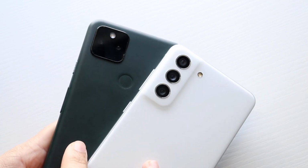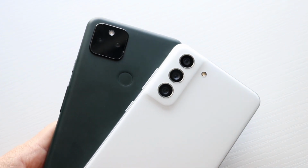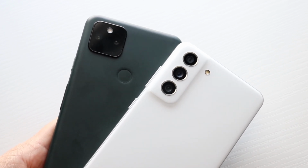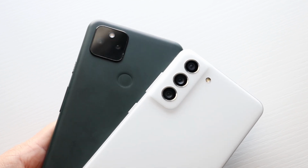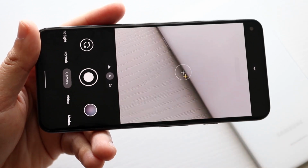Now they both can do 4K at 60 on the back, but on the front, the Galaxy S21 FE can do 4K at 60 on the front camera as well. The Pixel 5a can only do 1080p at 30. So keep that in mind, kind of a disadvantage for some people out there, but it's still probably good enough for most people. Now, I mentioned this before, but this camera was a very solid camera for sure.